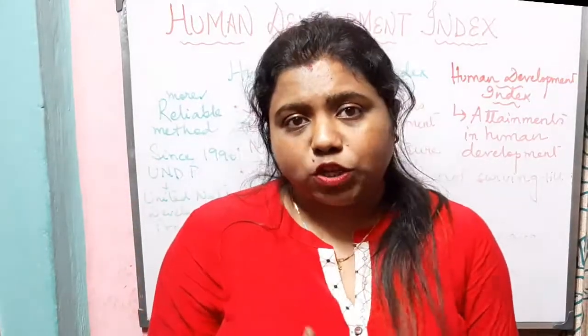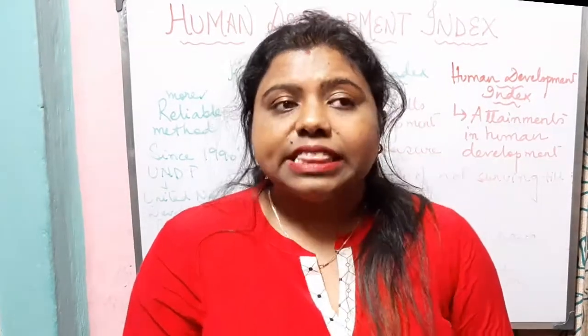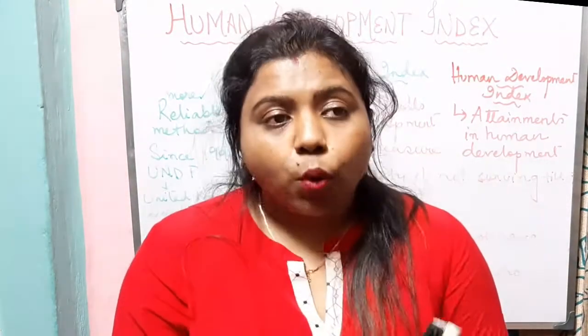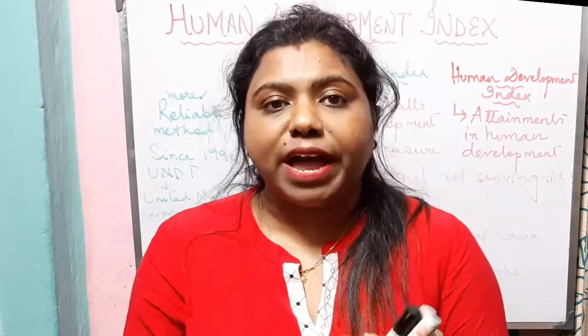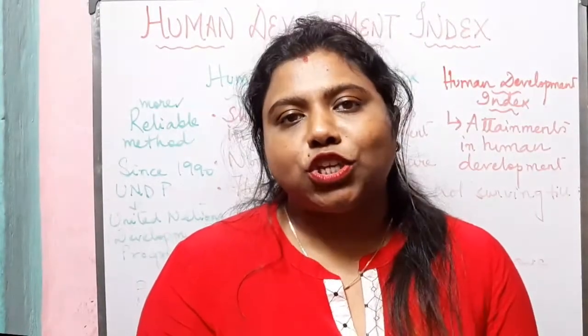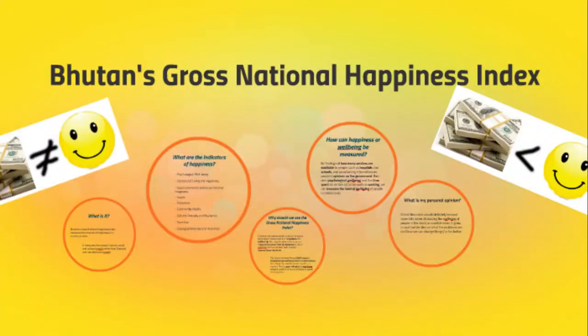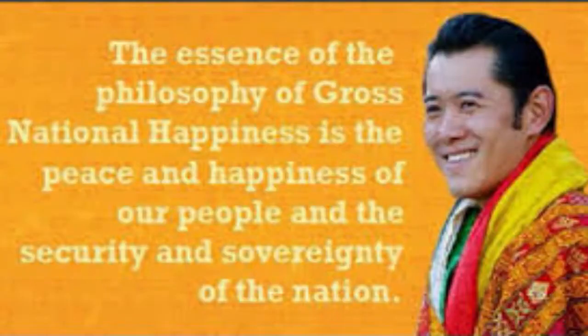Now the way by which we measure human development is constantly changing, and research is going on so that we can find new ways by which different new elements of human development can be measured. Now let us know about gross national happiness, which has been proclaimed by Bhutan. Gross national happiness is another measure of assessing human development, and Bhutan is the only country in the world to measure the country's progress through gross national happiness.